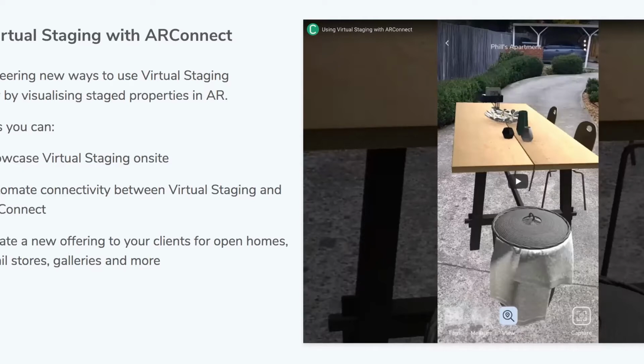This is a very early test that we're showing here, but the idea is to be able to complete the whole supply line. So you've scanned the tour, you've now staged the tour virtually, and your customers are seeing this online, but they go to that property and they're going to see an empty house. And so how can you then use one of the other tools within our tool set to assist you in situ? And so being able to view the assets exactly positioned where you've placed them in the virtual tour in the real world through AR Connect is only weeks, if not a month away.